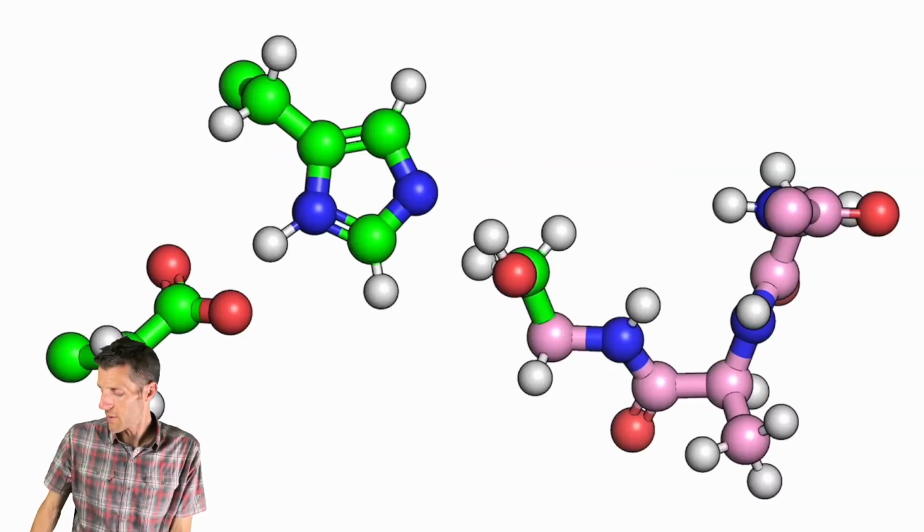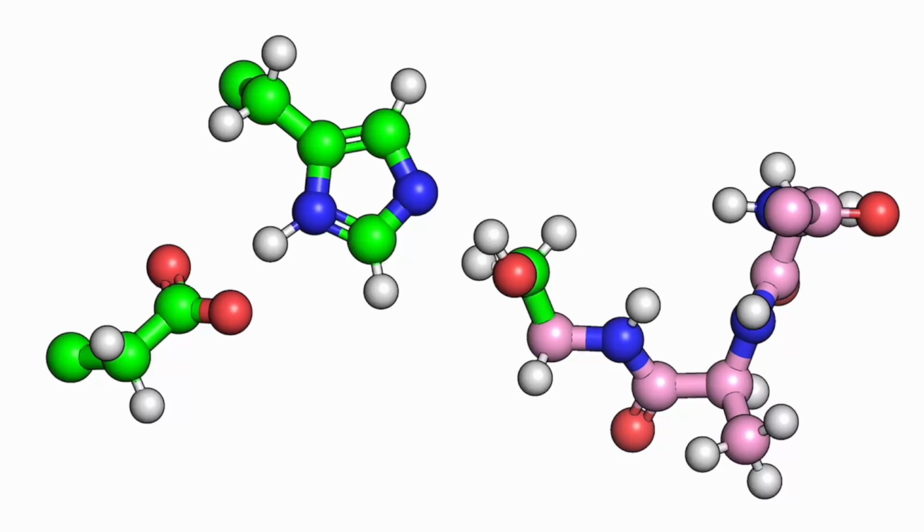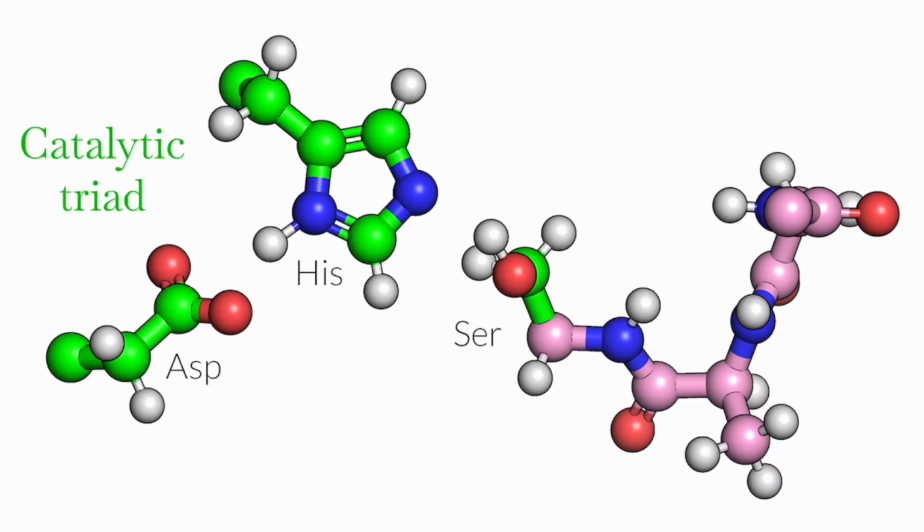So I'm starting super zoomed all the way in on the active site. I like starting here because it makes the most sense, I guess, to look at the atoms, and then we'll see how it's all put together. This active site has a couple of parts. There's the catalytic triad, which consists of 3 amino acids, an aspartate, a histidine, and a serine. Those have green for their carbons. The aspartate is negatively charged, so it does not have its proton. It's in the carboxylate state. And the serine is going to be the nucleophile in our enzymatic reaction.